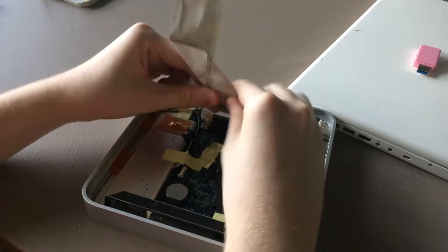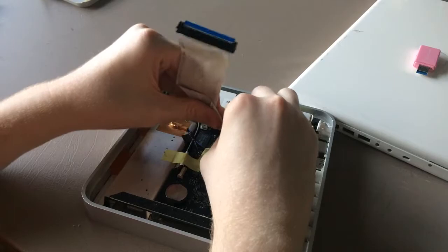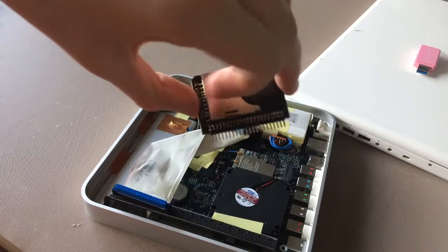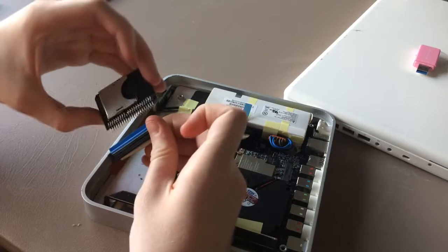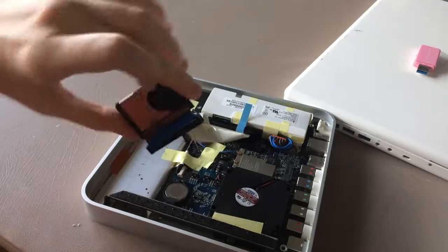Just gotta line it up. Oop, that didn't sound good. Alright, as you can see, it's now attached. Then we take our PATA to SD adapter, plug that into the PATA cable. It only goes in one way, and there we go. It's now installed.